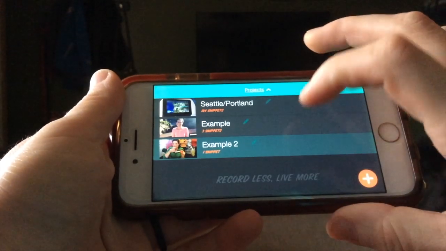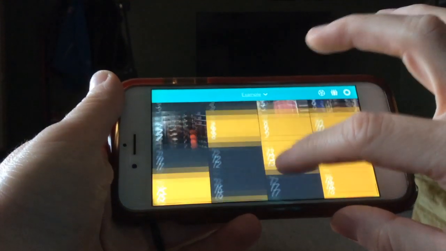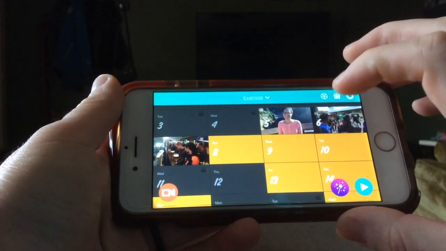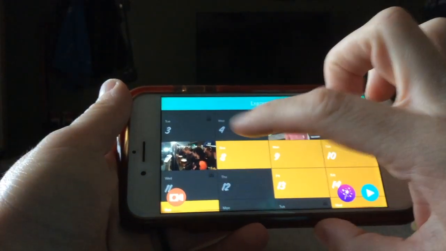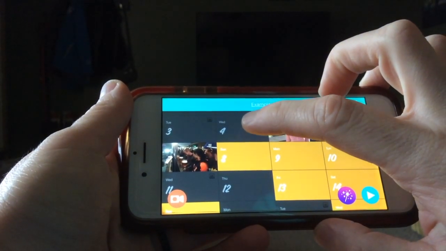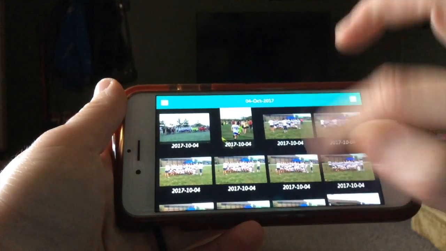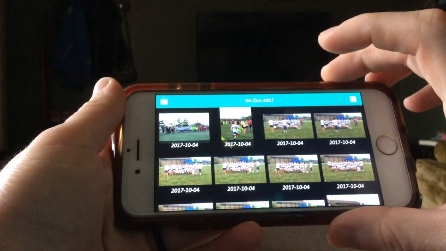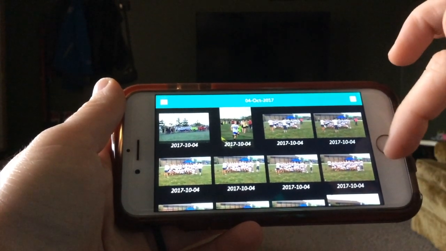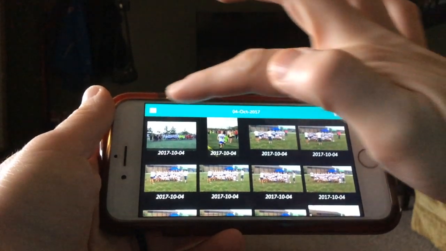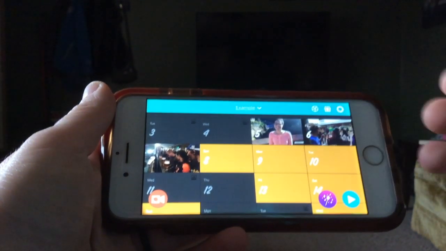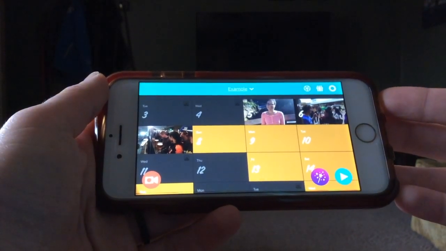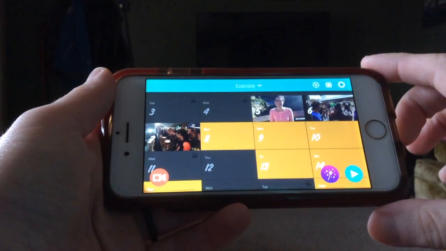And there's one other thing I can show you too on your original one. If you don't have any videos on that day, you can see those little pictures in the corners, and you can tap on that and it'll show you pictures that you've taken that day. This was a cross country thing, so I have a bunch of cross country pictures on here. But if you want to, you can just tap on one of those pictures, and that will fill it in for the day for you instead. It won't show up as a video, obviously, but it'll just be a still shot of that photo for 1 second. So I think that pretty much covers everything.